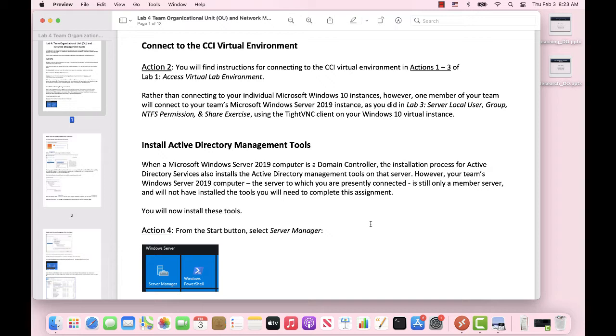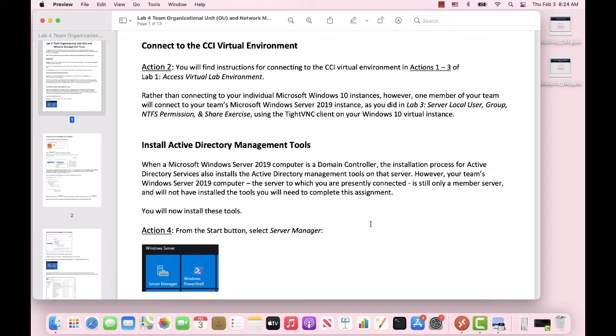But that's only necessary in situations where you will need to use both. So you're going to have to do some things in Windows 2016 on your server and other things on the client, which is the Windows 10 workstation. If you're only doing stuff in Windows 2016, the server, then you do not need to connect to the Windows 10 workstation and then use TightVNC. So it depends on the situation, okay?